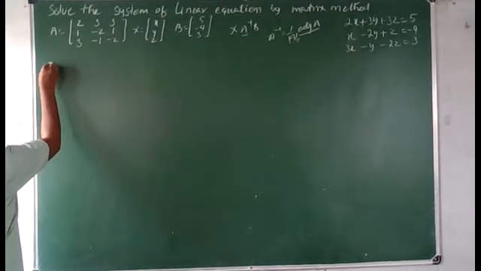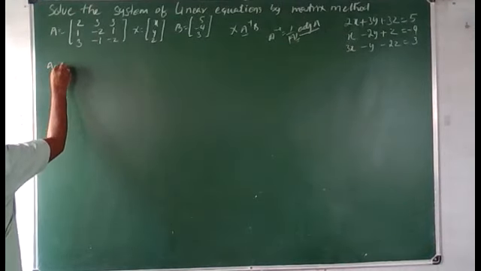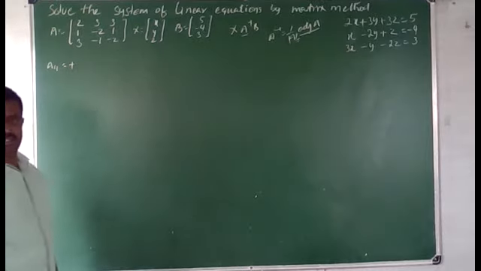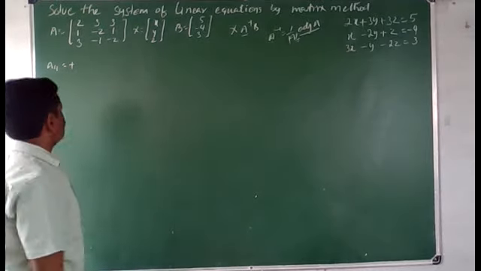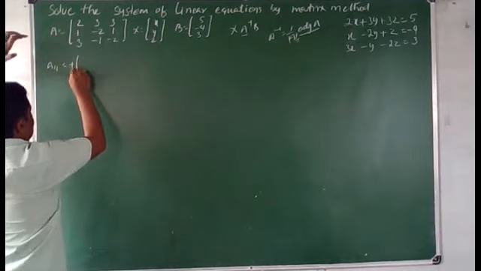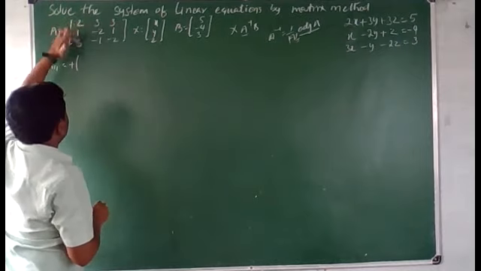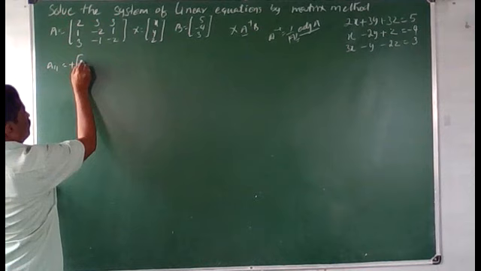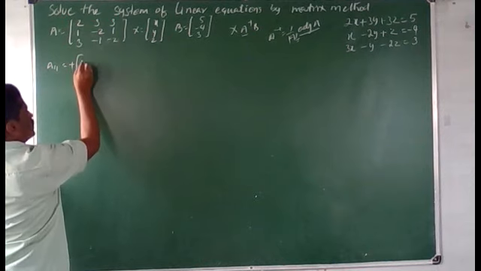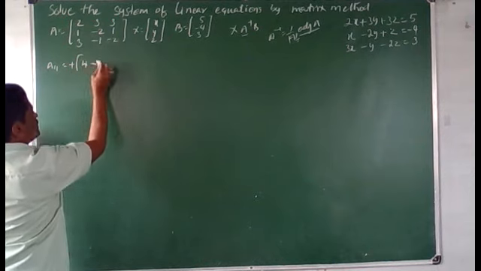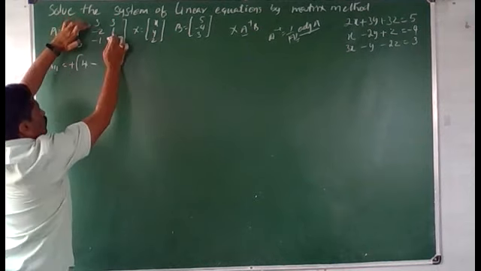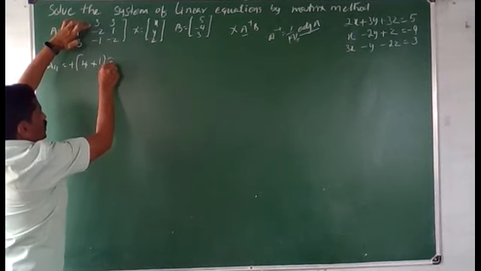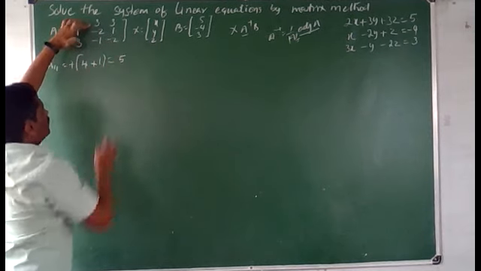So we have cofactor A11 is equal to plus. So you can multiply directly also. Leaving this row and column, minus 2 into minus 2, that is plus, minus minus plus, that is 2 into 4. Again minus, so minus 1 into 1, minus 1, minus or minus plus 1 again, that is equal to 5.